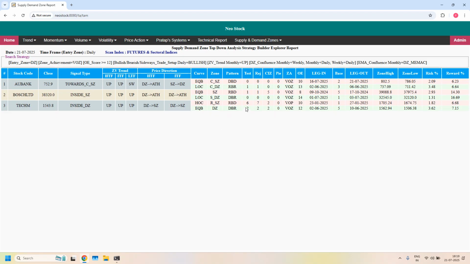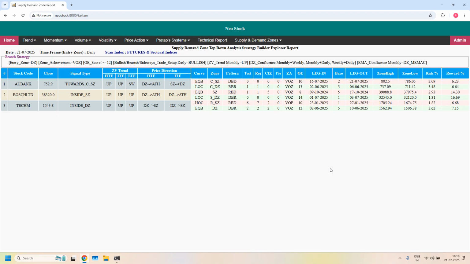See, maybe that is the reason why these 2 are already tested twice, and this one is already tested once. If any of these stocks are listed in the earlier reports, you might have already got trade opportunities. If lesson 20 checklist items are satisfied, again further these zones may give you trade opportunities. That's why you should always validate with lesson 20 to check whether any further trade opportunities are available in these zones. Okay, so this is about the bullish trade setup for monthly income trade.